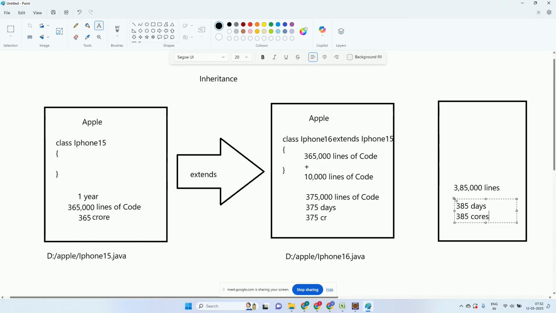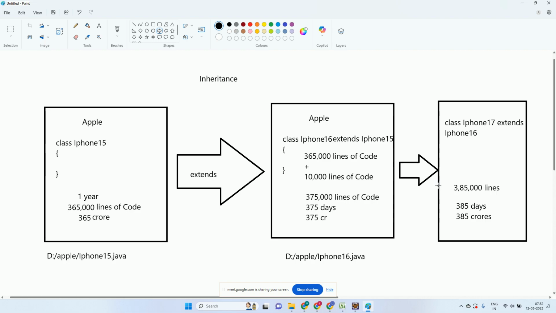Now, what is a simple way we should adopt? We can make class iPhone17 extends iPhone16. By mere extension, we will get the code over here.